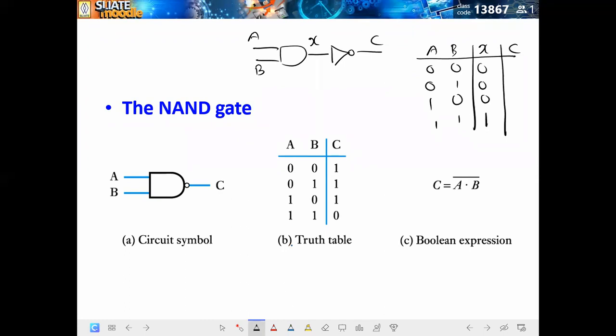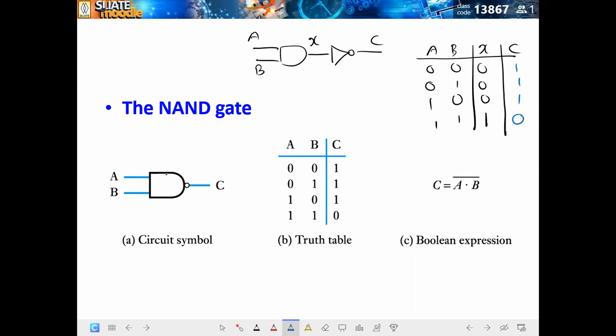The X, the output of this AND gate, is used as the input for this NOT gate. What does the NOT gate do? You should know its operation. The NOT gate always flips the value given to its input. So the output coming out of the NOT gate, under the condition C, is: 0 gives 1, 0 gives 1, 1 gives 0, the opposite. So C here is the output.